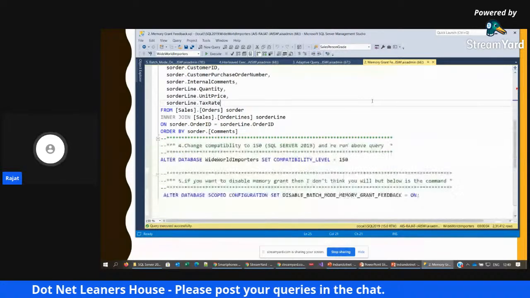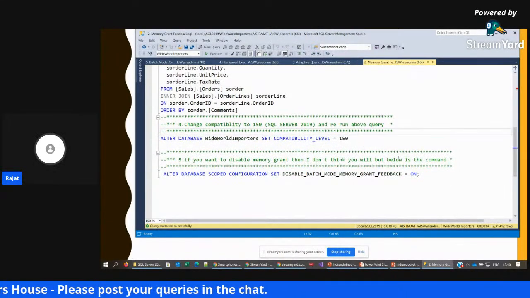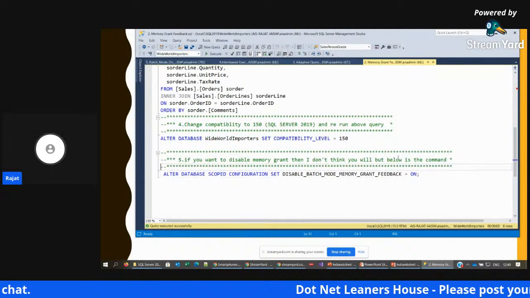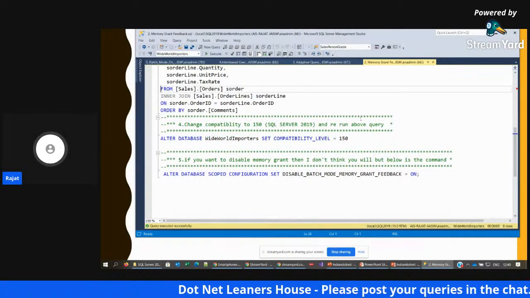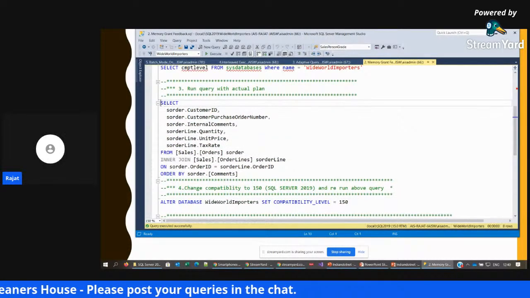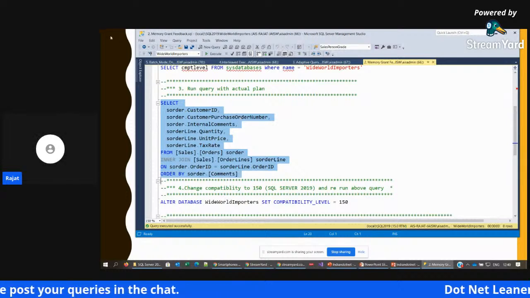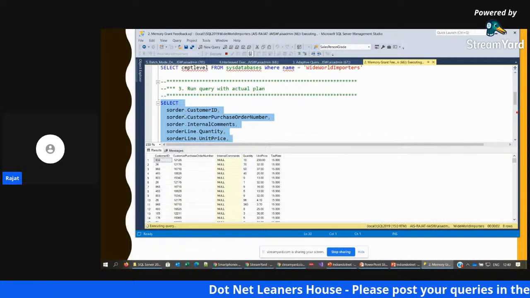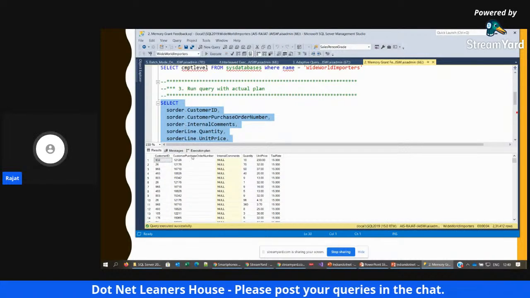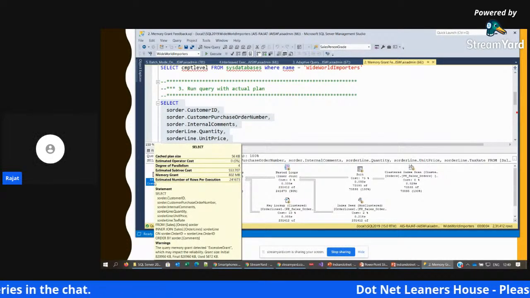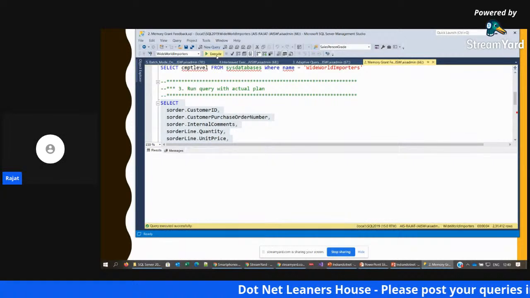Okay. Now, with this new feature that came with adaptive or intelligent query processing, what actually happens? I have now converted the database to compatibility level 2019. Let me run it with the same actual execution plan. The query is the same. I ran it, and you might be seeing that the query still shows the memory grant icon. Let me rerun it.